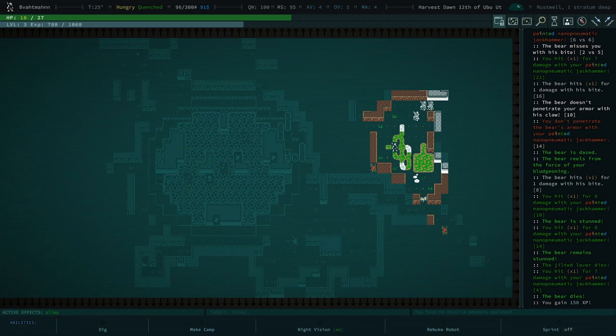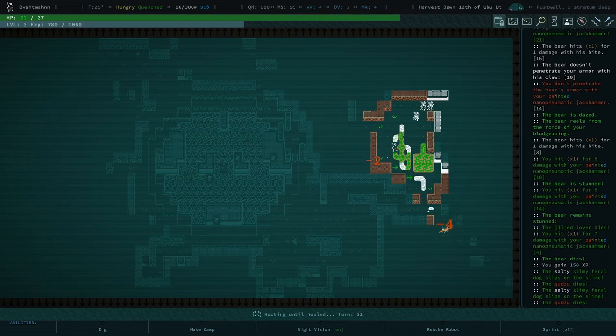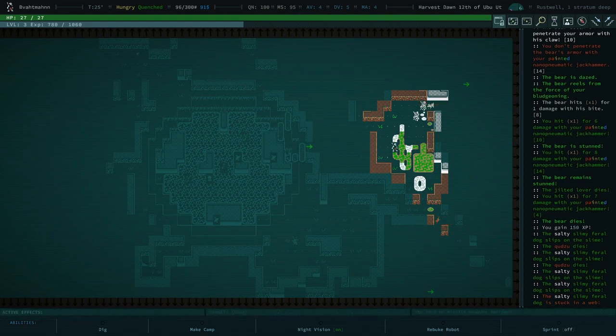We definitely want to rest so we get our health back. That's the wrong button. If you had taken much more damage, the dog's stuck. It's stuck in that web. That actually, no, we can't, unfortunately. That's a shame. That kind of sucks for them because if they're stuck in a web, a spider might be coming to start hurting them.